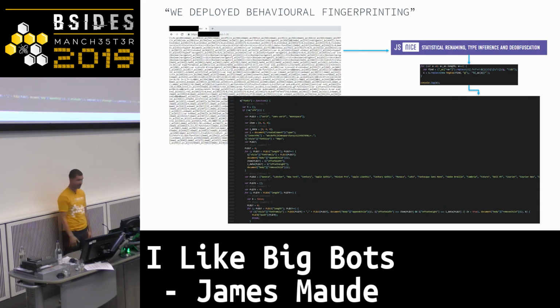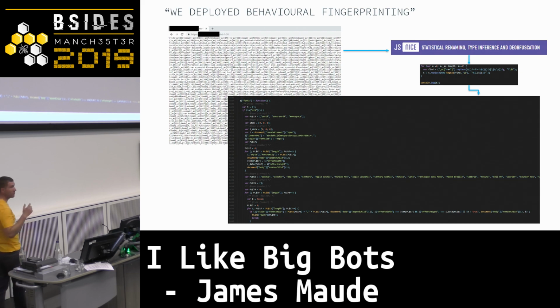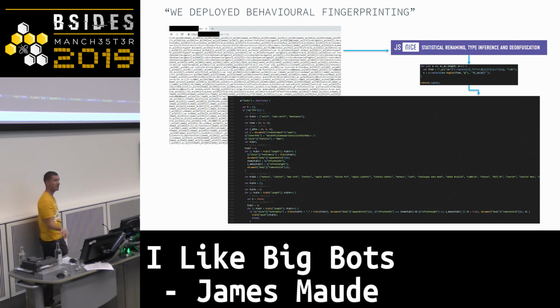The JavaScript, so again, someone said, we've got this behavioral fingerprinting, but we're still seeing bots getting through. And they had some obfuscated JavaScript code on their system. But it's kind of trivial to start putting that into something and reverse engineering it. So we start looking at the code and going, okay, it's checking whether I have real fonts available. What fonts do I have available? Is this a real browser? Is this a real user? And of course, once you've worked out what the tells are, you spoof those and send a response back, or you actually just automate with a real browser.